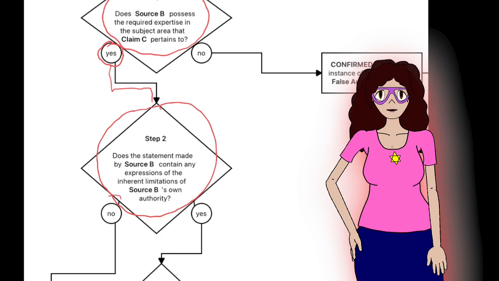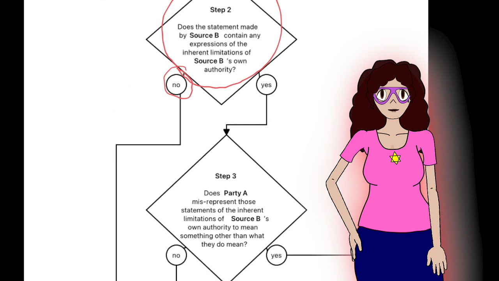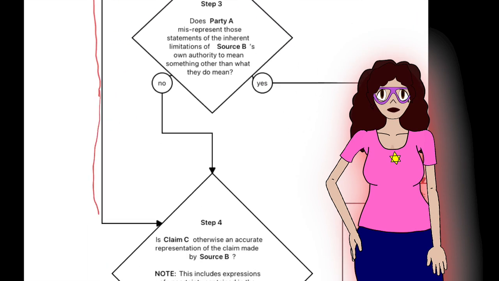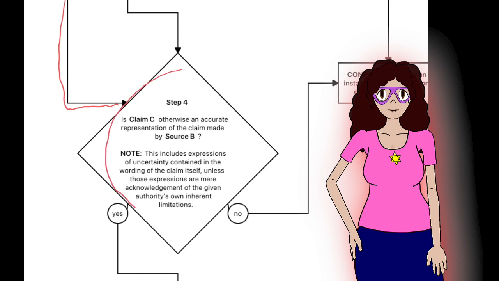Well, not as far as I can tell, so we skip over step 3 and move straight on to step 4, where we ask, is this concern over alleged dangers of a vaccine based on an accurate representation of Wakefield's claim? Well, as far as I can tell, it is. So the answer is yes.